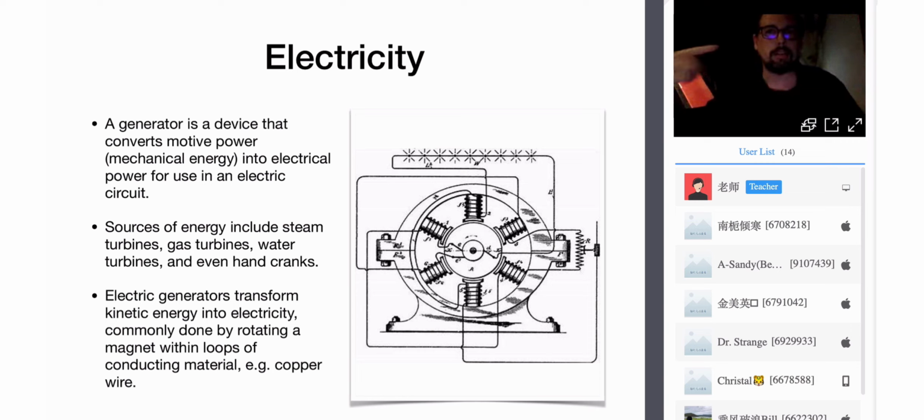It turns in a circle. It rotates around, well, you have a magnet, which we've established what a magnet is, around a copper wire. And so you're creating a kind of kinetic static energy, and that is built up in the wire, and that can be put into a battery or something like that.